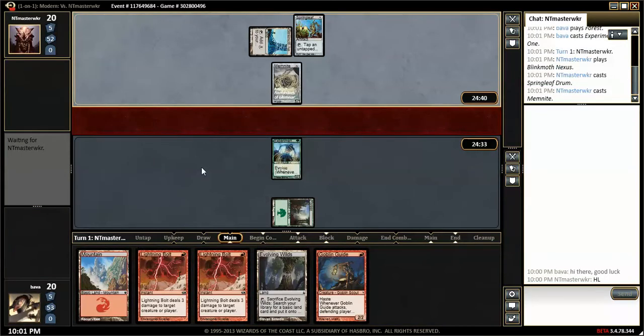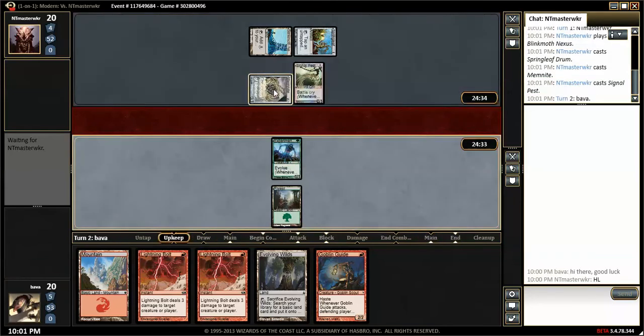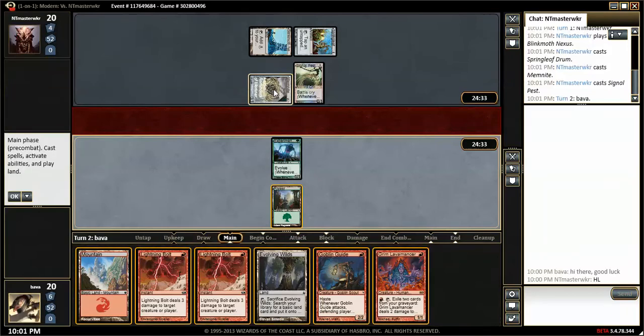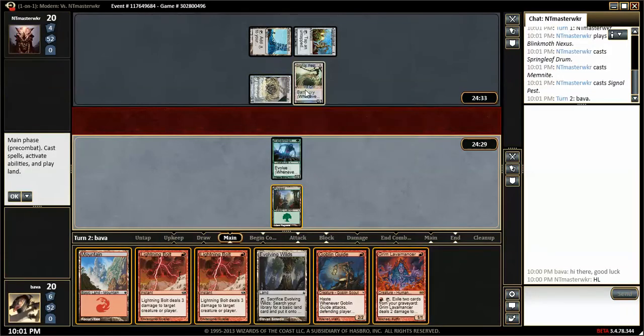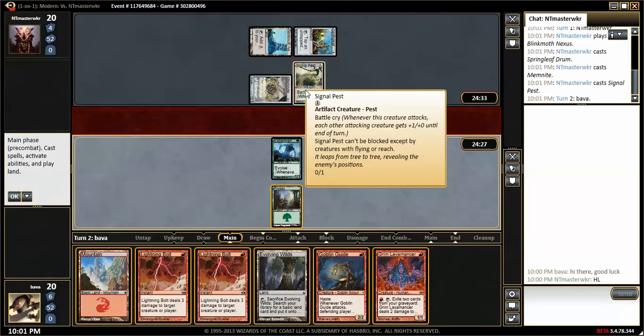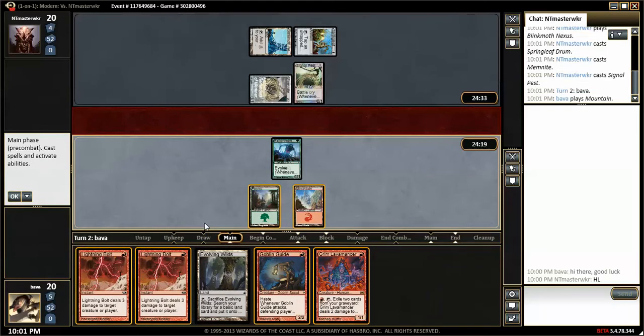There are things happening with Affinity. So this guy's just a 1/1. This guy makes everything else tougher. I guess if I live through next turn, I'll be okay. It's kind of a big if, huh?